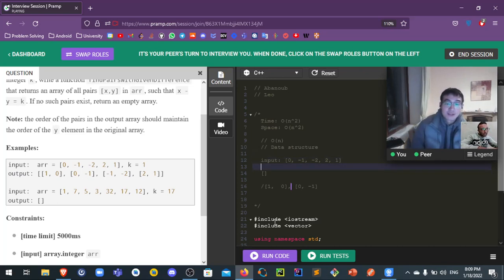For example, here, if I go with my naive solution, which will give me n square, I will go accordingly. So 0 and -1 will give me k equal 1, because 0 minus -1 gives me 1.